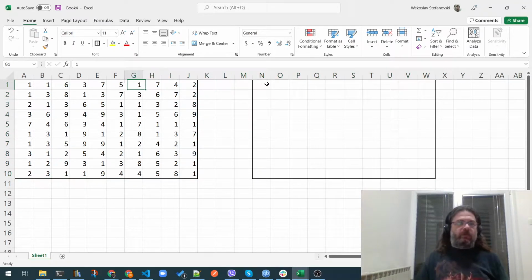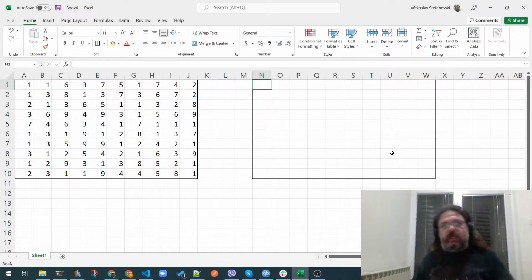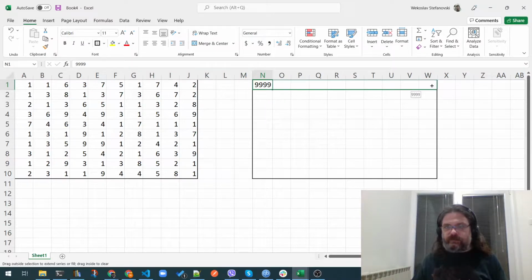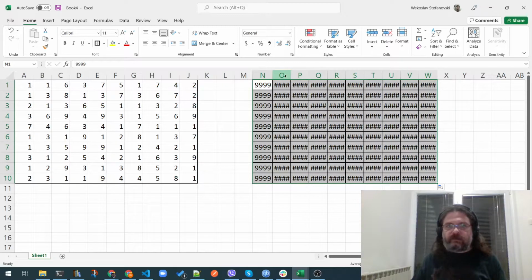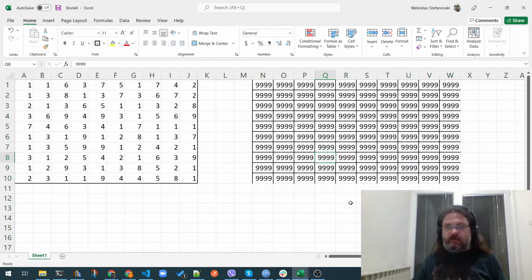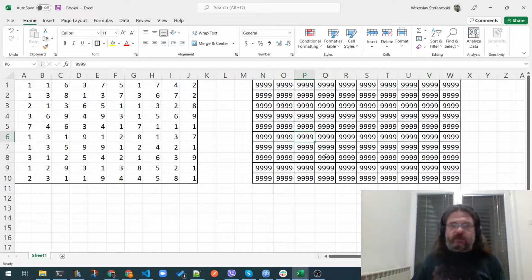So what I'm gonna do is basically put in, let's put 999 all over the place here. Just a tiny bit more. Let's have it border. And now we're gonna say, for this one, the risk to get here is 0.